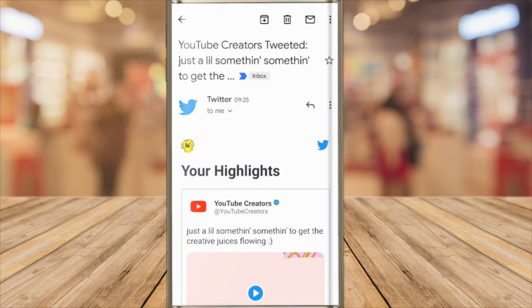Once open, on the right-hand side of the email, you'll see a three dots icon, also known as an ellipsis. Confusingly, there are two on the email, but the one we're interested in is on the right-hand side of the email sender's name, below the title. If I click on that, a list of options is shown.